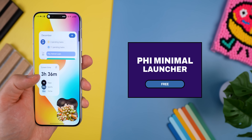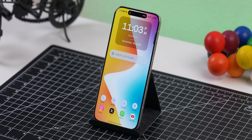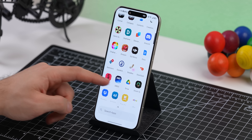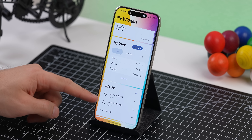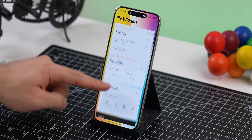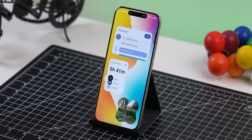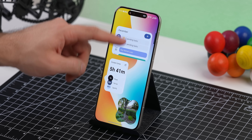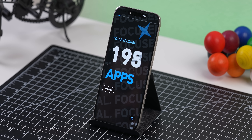It feels like forever since a great new third-party launcher has showed up, but Fi Minimal Launcher is the newest one that I've found and it's off to a great start. It keeps things simple — you get a clean home screen with a search bar, your favorite apps at the bottom, and a swipe-up app drawer. But on the left is where things get really interesting because you've got a whole page of useful widgets, quick notes, app usage, to-do lists, habit trackers, event countdowns, and a music player — which I'll be honest, is a little buggy. Then on the rightmost screen you have a widgets panel where you can add all your favorite custom widgets. Plus in the settings there's even a Wrapped-style recap of your phone usage over the year.